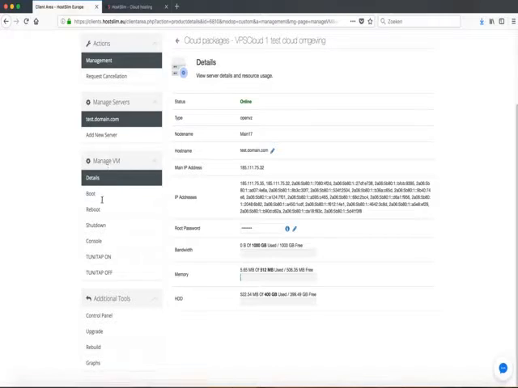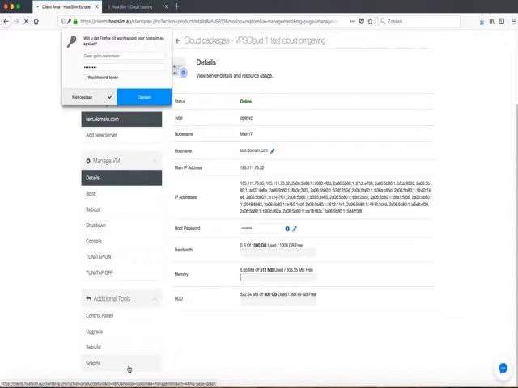And here on the left side you can basically manage your VM. You can boot it, reboot it, shut down. You can open the console if you're somehow locked out and you need to stop the firewall or whatever. You can basically log in via the console. You can enable TUN/TAP, or you can disable it. And as additional tools, you can upgrade it, or also rebuild the VM when you need to rebuild it, or want to expand your VM within your cloud package, no problem.